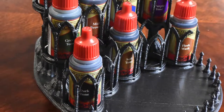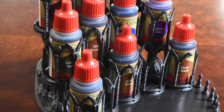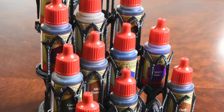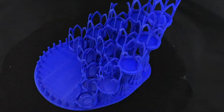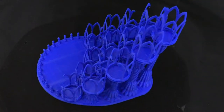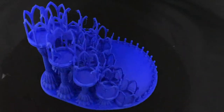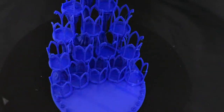Some of the windows, anytime there was any imperfection in the printer or the filament, the windows cracked or split, and so a lot of those failed to print. I think probably about 5 out of the 15 failed to print, but they printed enough that they still hold the bottles and look great.